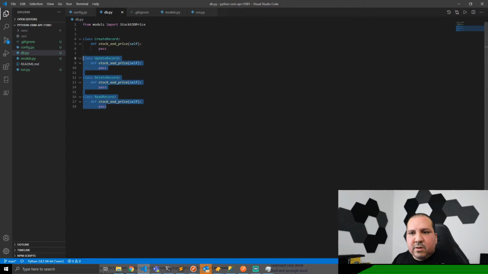So again, I'll probably leave that for another project, but I just want to show you real quick. Normally, this is what I do when I'm done with a big project. I create a folder called database, and inside that folder I create 4 files: create, read, delete, update. And then inside those files I would have these classes. So like that, I'm able to separate all of my reads, updates, and deletes, and put them all in the folder itself. That's the way I like to do it, and I find it to be very beneficial. But again, that's just me. For this project, we're not going to use any of these other ones. We're only going to do create.